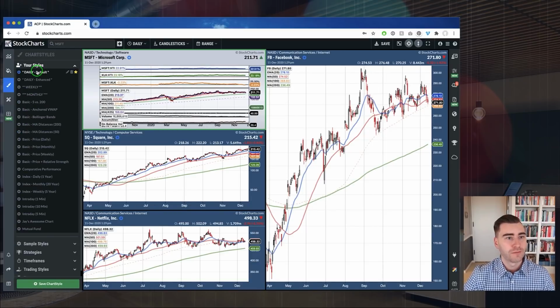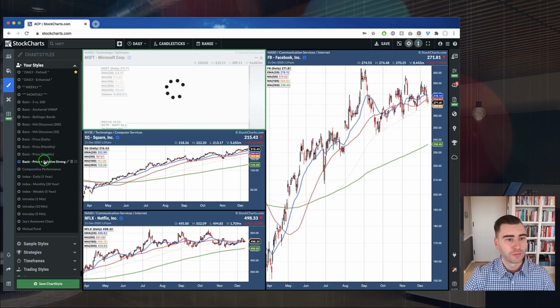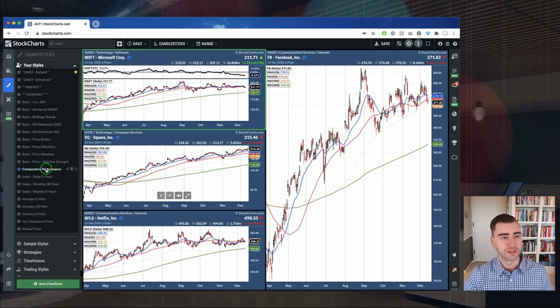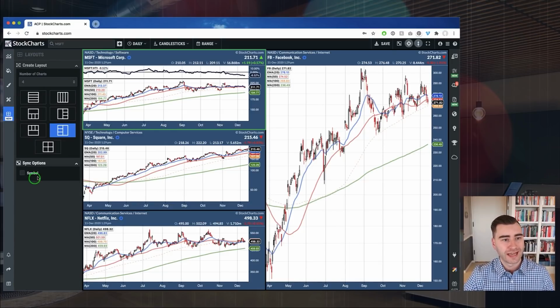I'm going to get this one back to something a little more simple. So here we have a little more simple view. But one thing that I want to show you specifically, I mentioned that symbol sync option. Something very cool that you can do with it is create sort of ACP equivalents of our gallery view tool.